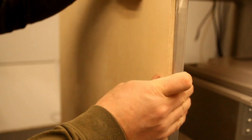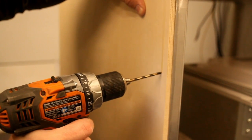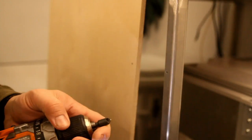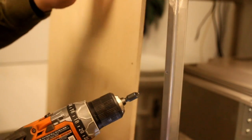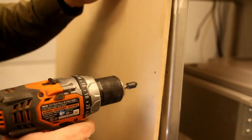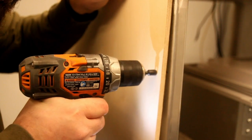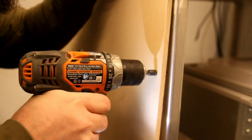Okay, so I'm going to walk you through how I'm mounting these. Very straightforward. I get the piece lined up. Then I get in here with this countersink tool, and it's actually intended for metalwork, but it works. It works so much better than the ones intended for wood.